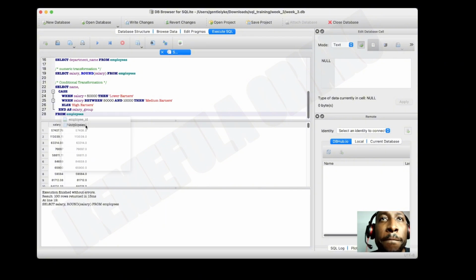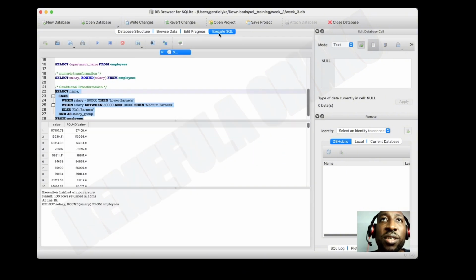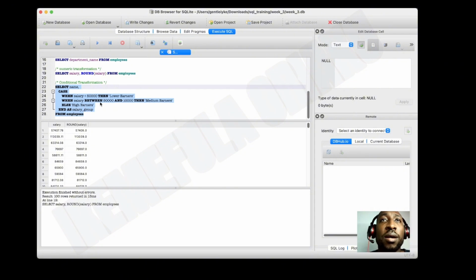So before we run this code, we want to walk you through what is happening there. We're selecting the names of employees. As we can see, these are the names of employees. Based on their salary, we'll be grouping them. So now the case introduces the conditional statement, and it says that when someone's salary is less than 50,000, then we should categorize them as low earners. When their salary is between 50,000 and 100,000, then they should be medium earners. And else, whoever is not in this category, you're not below 50,000, you're not between 50,000 and 100,000, then you should be higher than 100,000. That should be high income earner.